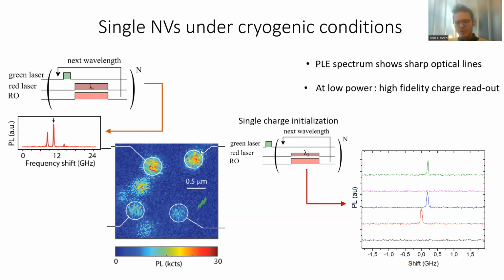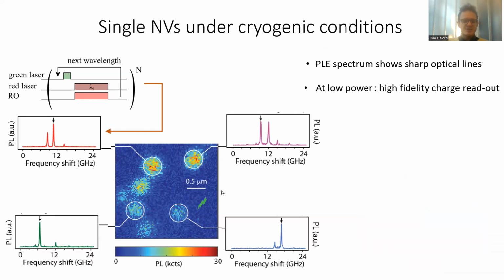Now, let's look at other NV centers in this sample here. If you look at the spectrum, this is what they will look like. As you can see, you have similar features. However, the lines are all at different positions. That is because even though those NV centers are next to each other in the same sample, they are under different charge and strain environments that determine the position of this line.